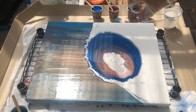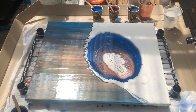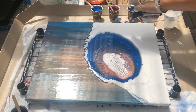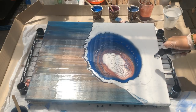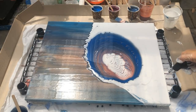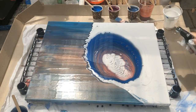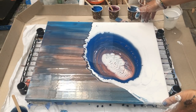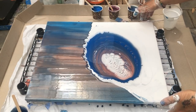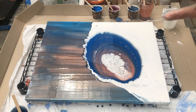There's actually quite a bit of sun on here. I can feel it. So I might even need to come back sooner than the 20 minutes because I don't want it to form a skin. I'm going to give it a quick torch just to get rid of the obvious bubbles so that anything that wants to form can do that now and hopefully not stretch out too much. Just did that to help any other air bubbles rise to the surface, and it's looking pretty good, nice and smooth. All right, see you in about 20 minutes.